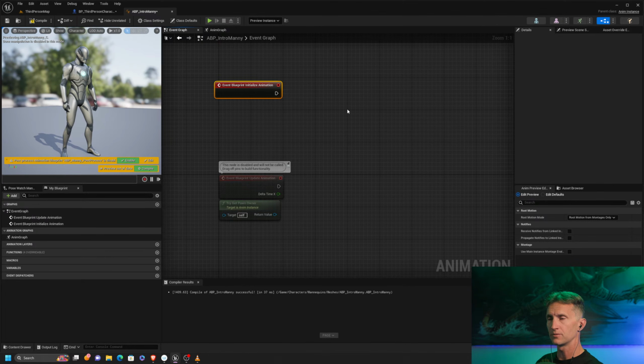A lot of times, when the animation blueprint first gets started, people will create some variables to store handles, basically information about the character this blueprint is running on, and the movement component, because those are two of the main things we're going to use to set variables as our game ticks. And remember, tick is basically each frame.